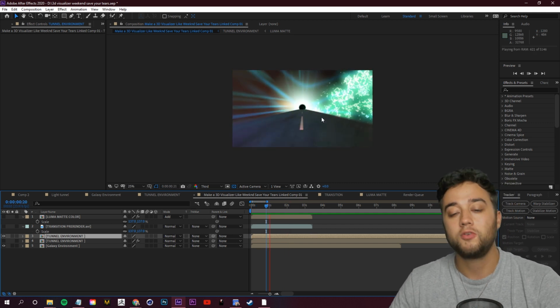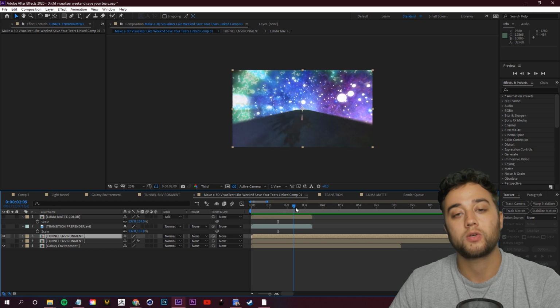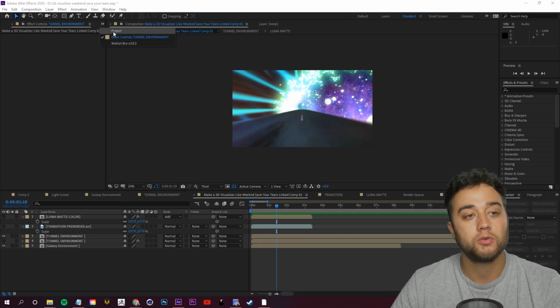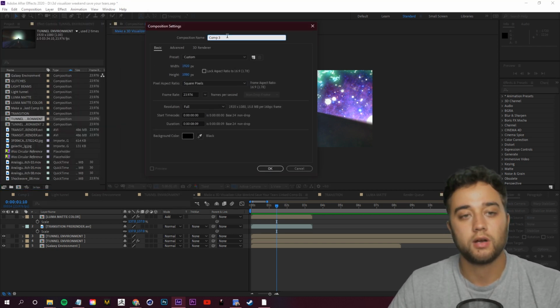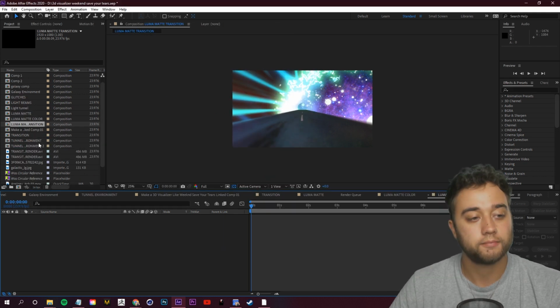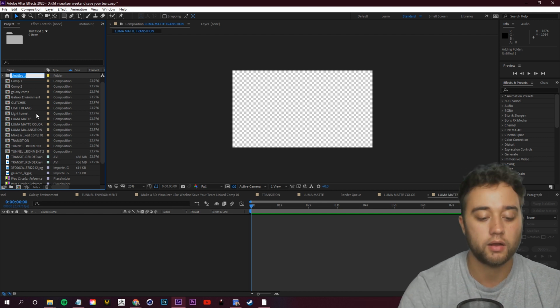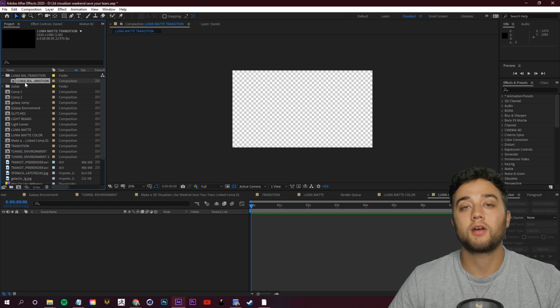But anyways, if you want to create this sort of glowing kind of wipe away Luma matte transition, here's the basic gist of how to do it. So we're gonna go over to our project bin in the top left here. We're gonna go ahead and create a new composition here, Luma matte transition. So click OK. And let's even create a new folder here just so we can keep everything organized because we're getting a little bit cluttered. So, all right. So within this folder, we have our Luma Matte Transition. Let's go ahead and start crafting this.